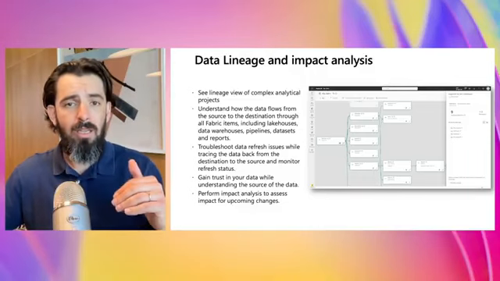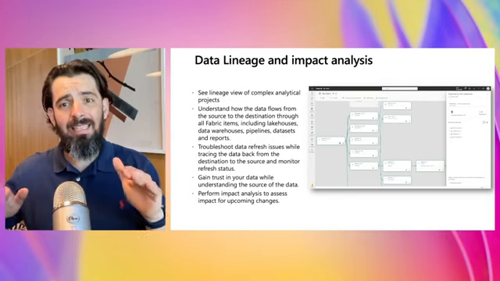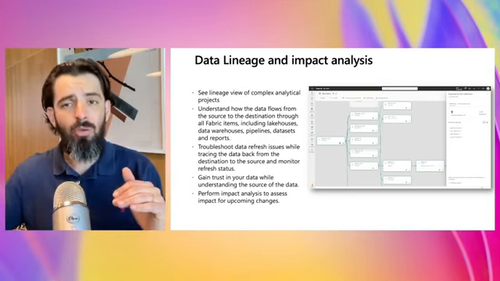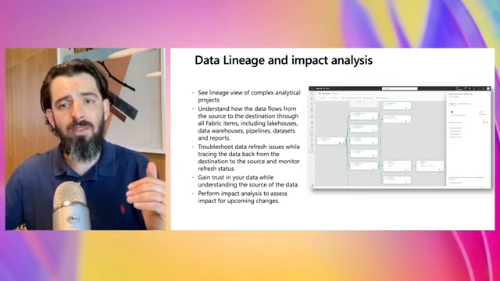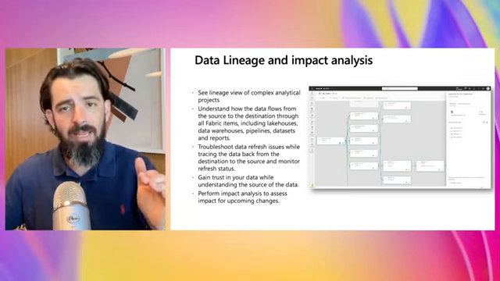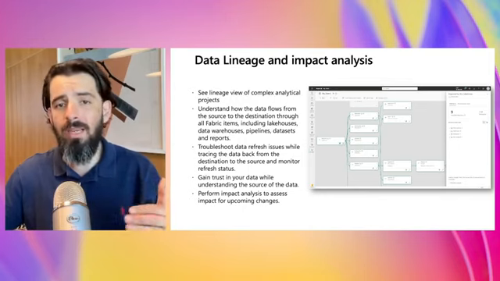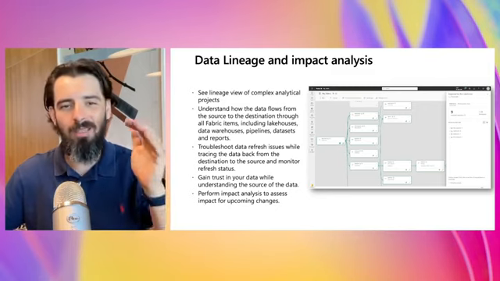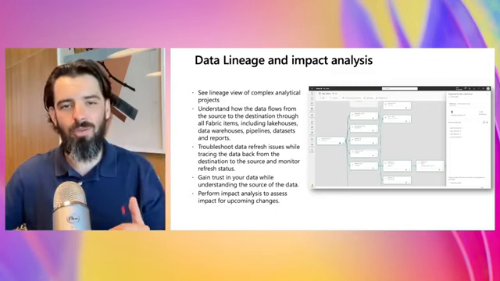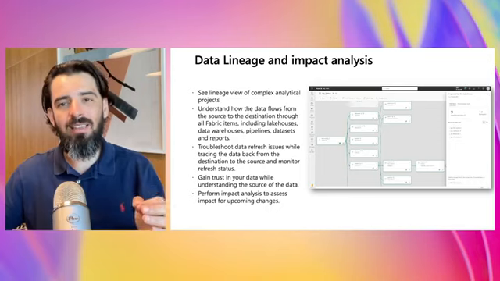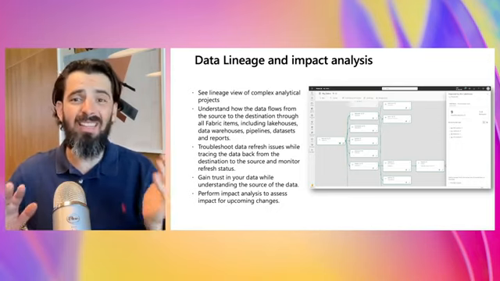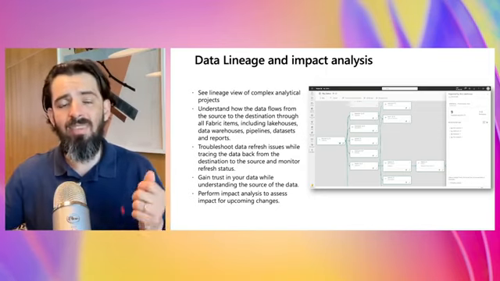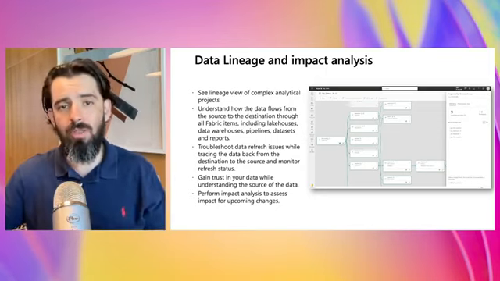For example, the platform has a built-in data lineage and impact analysis capability, enabling you to get an overview of how the data flows in a complex analytics project, which may include data lakes, multiple data lakes, warehouses, pipelines, models, reports, and dashboards. Understanding where the data is coming from and where the data is going in a complex analytics project can help you easily assess the impact of making a change in one of the components.